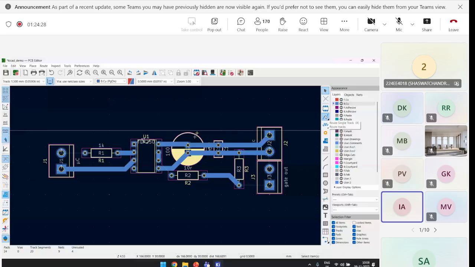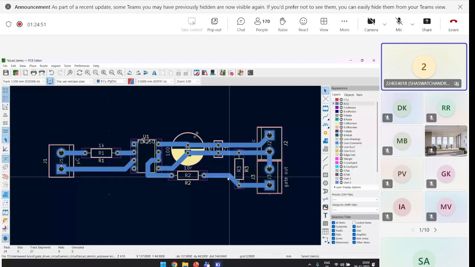Sir, one overlap is there, no? Are the wires connected between R2 and TLP? Yeah. See, this is the TLP, right? So this is a microcontroller. So we can take the trace from between them.